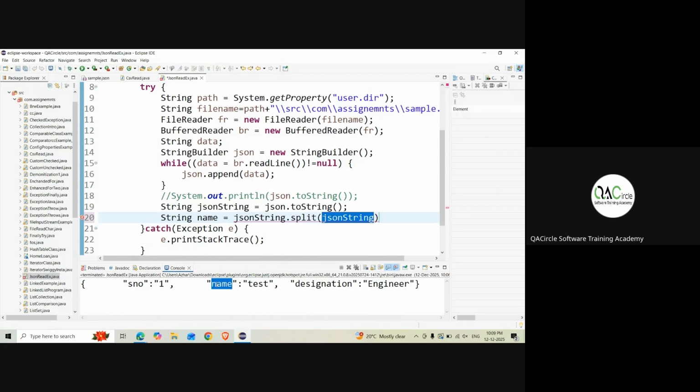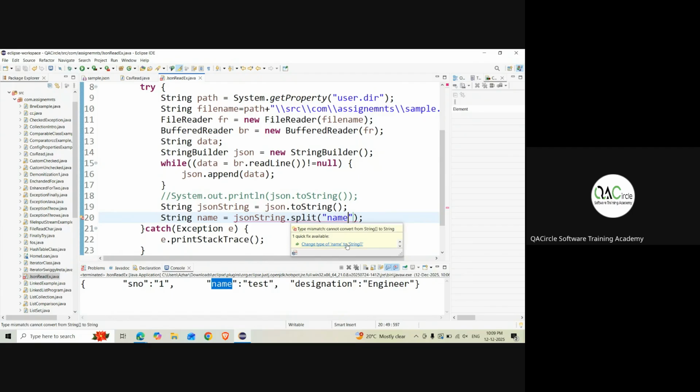Just let me divide with name, for example. Okay. If I want to divide with name, can I write like this? Yes.